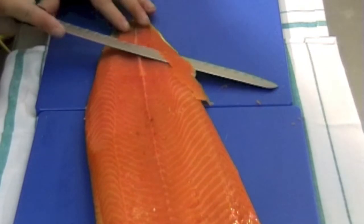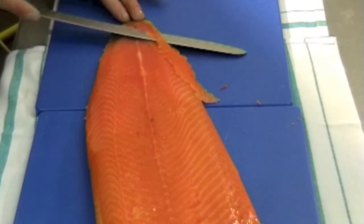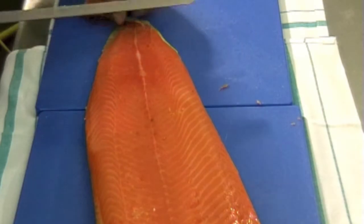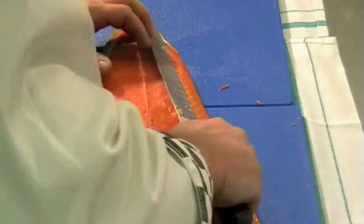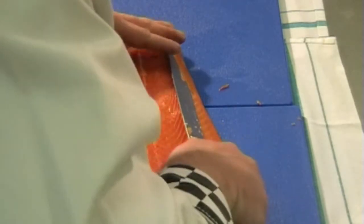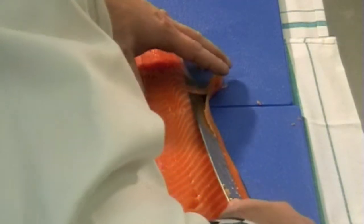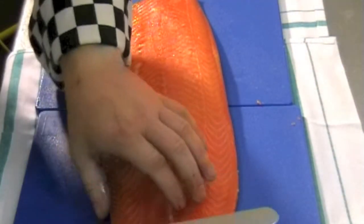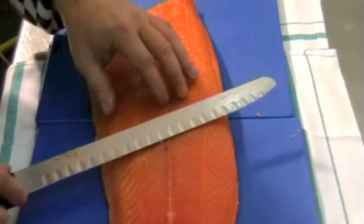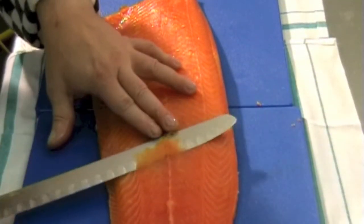Now this is a gentle process, okay? The reason being is because the salmon itself is a very delicate product. So you do not want to come in heavy-handed in any shape or form when you're actually doing the carving, because what's going to happen is you're just going to hack the meat. Simple as that. You're going to hack the flesh and completely destroy it. Okay, so I think we have enough trimmings off here.